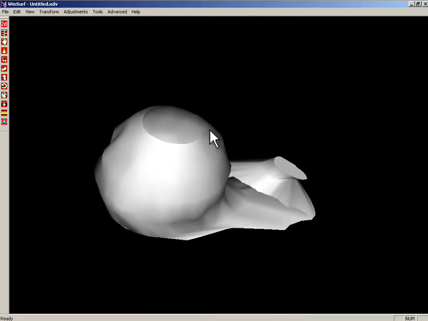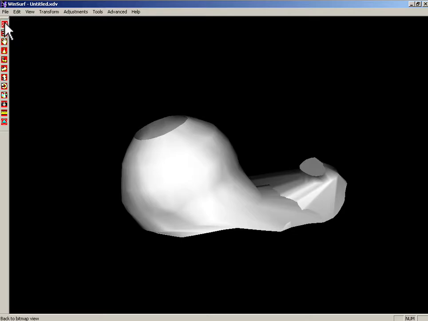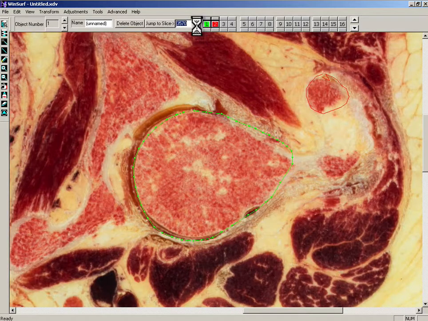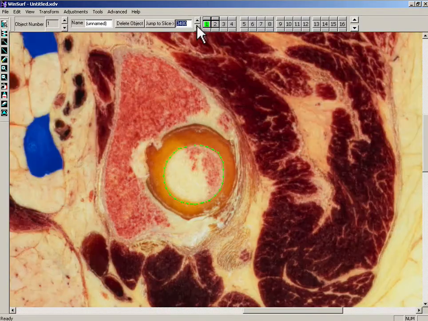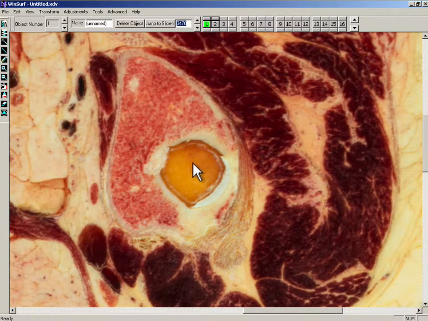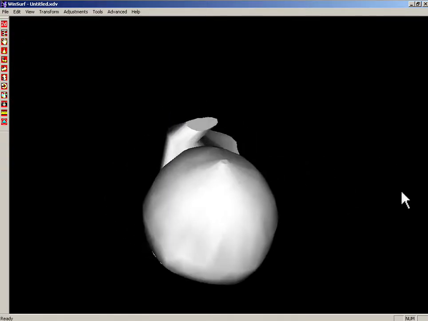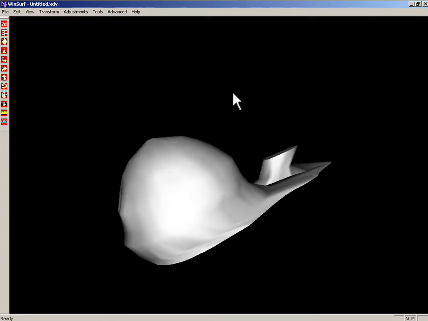Here you have a hole in the head. So for this reason, if I come back to 2D and if I come back to the top of the head quickly, I have to draw a very small outlining here to indicate to the software that the head at this level has disappeared. It's just very close to the slice where the head is disappearing. So I make it very small and I cap it to indicate that it is the top end. You see, so it's providing a regular shape here.